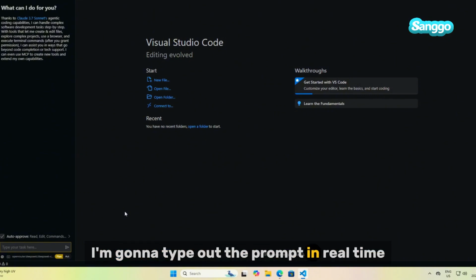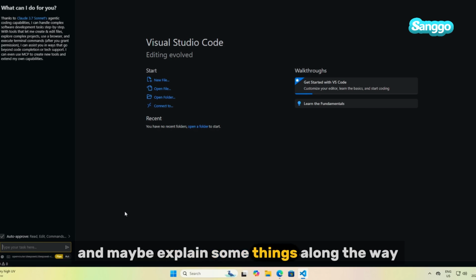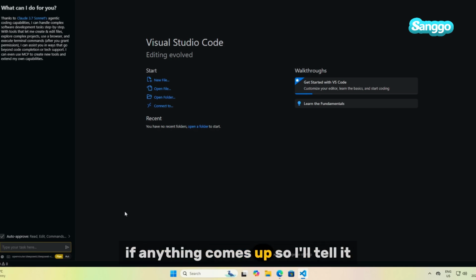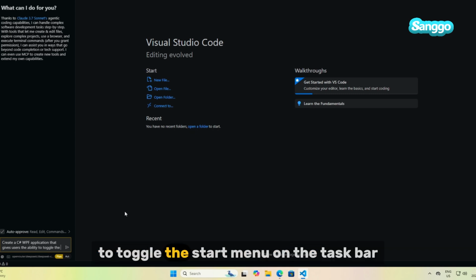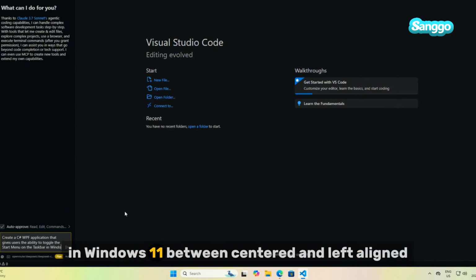So because prompt engineering is such a crucial part to getting the correct result that you want, I'm going to type out the prompt in real time and maybe explain some things along the way if anything comes up. So I'll tell it, create a C# WPF application that gives users the ability to toggle the start menu on the taskbar in Windows 11 between centered and left aligned.